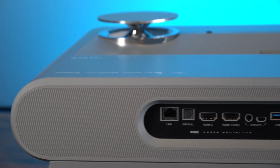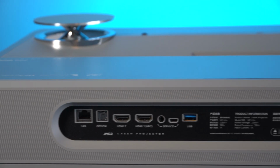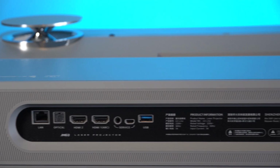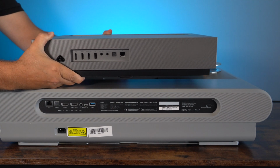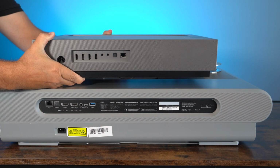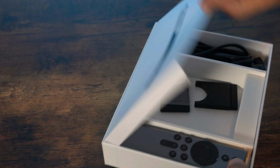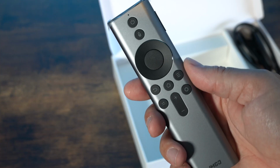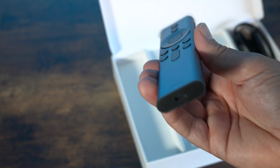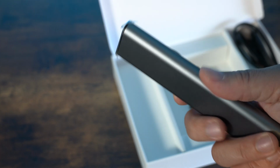Now this only costs just over $2,000 and there are reasons for that which I'll come on to in a little while. But if you needed to get an idea of just how big this projector is, well, we looked at the WeMax 4K ultra short throw projector a few weeks ago and this is it. As you can see, it's probably half the size of the JMGO, so there's a big difference. You also get an accessory pack which comes with the power cable and obviously the remote control. It's nice to see that the remote control is USB-C, so you can self-charge it and you don't have to keep on replacing batteries. Right, let's get this thing set up.